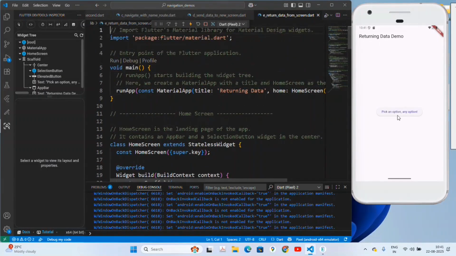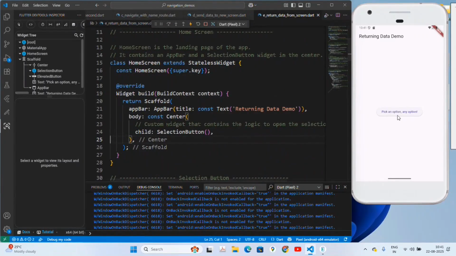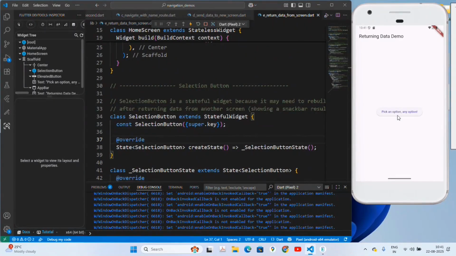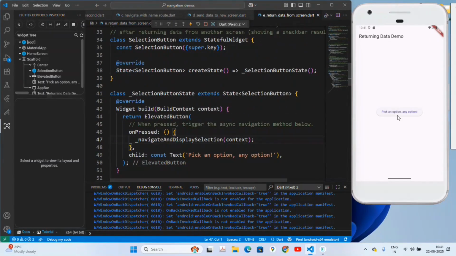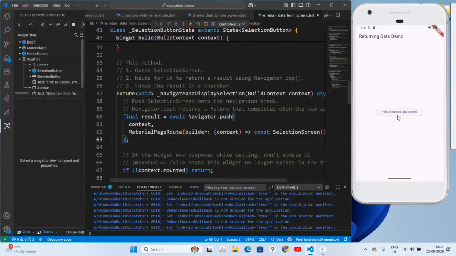Let us recall, inside main we call HomeScreen, inside HomeScreen we call SelectionButton, and what is the functionality of SelectionButton? It calls this method whenever the button is pressed. Now let us try to understand this navigateAndDisplaySelection method. What does this method do? First, it opens the selection screen, which we can understand. Whenever I click on this, it should open the selection screen.